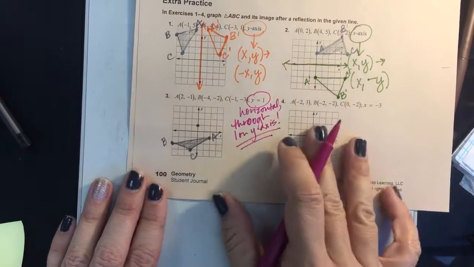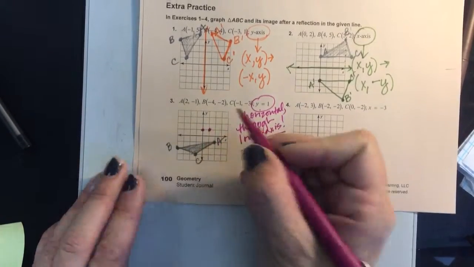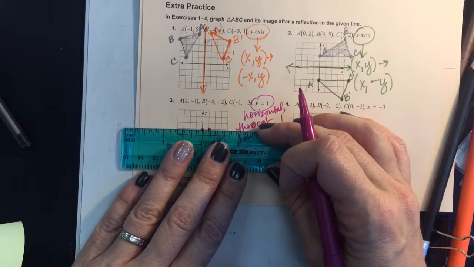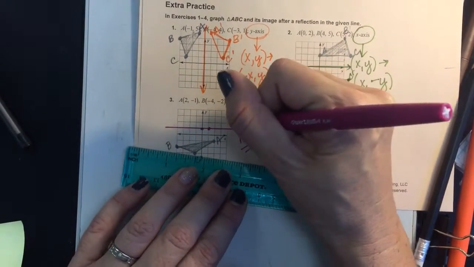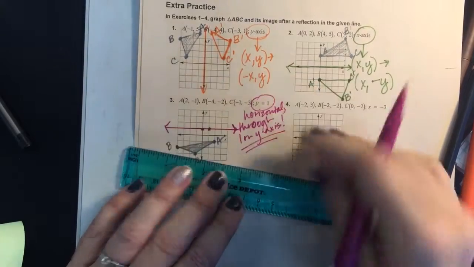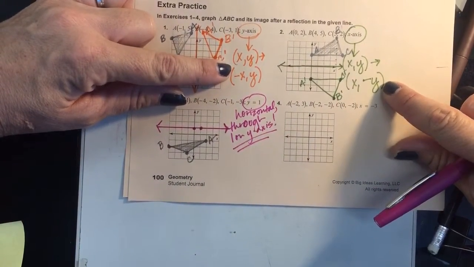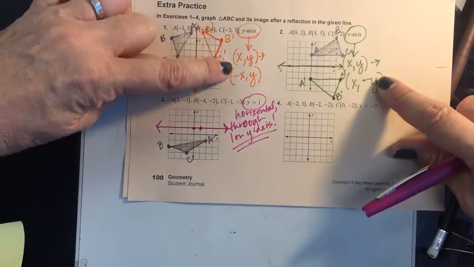And we're not going to have any distinct rules. I know, Dominique, you were getting at that. Like, are we going to have a rule about what changes? When we're going over horizontal and vertical lines, it's going to be a matter of counting, and we're not going to be describing our XY pairs. I'm not going to require you guys to describe your XY pairs like we did with these. When our lines are vertical and horizontal and not the XY axis, we're not going to do descriptions this way.